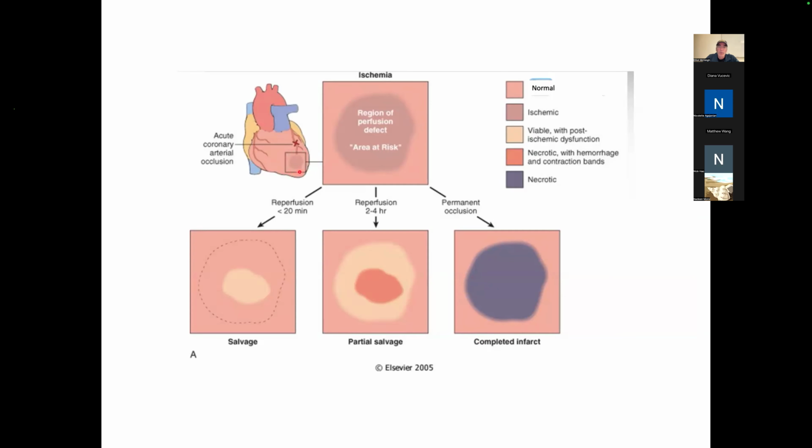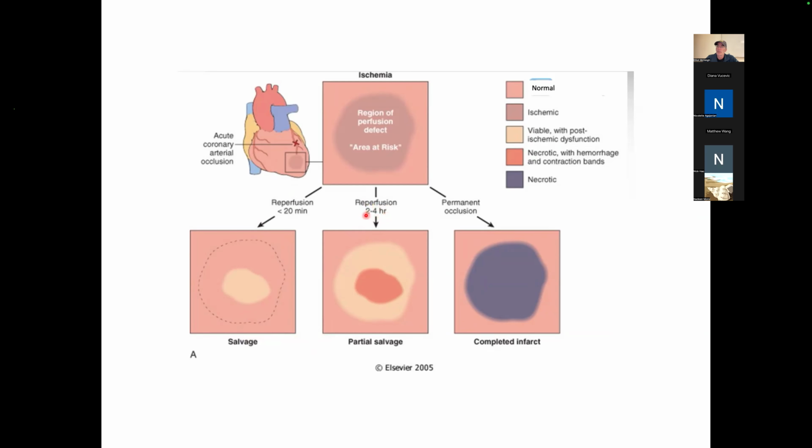So if we look at what happens to tissue post-MI, so someone has a heart attack, we've seen a couple of cases where we saw changes in MRI as a function of time after a heart attack. And so here we have a number of different types of tissue. We have an acute event, flow gets dropped in this region. If we jump in an ambulance and get to the hospital in time and they open up this thing, and they put a stent in there and keep it open, you'll salvage the tissue, right? So the whole thing will just come back to life.